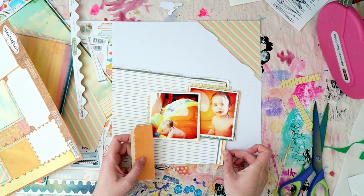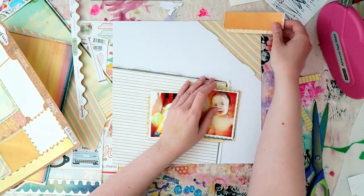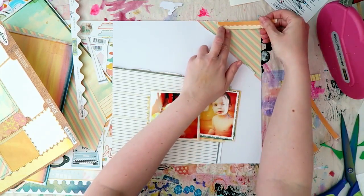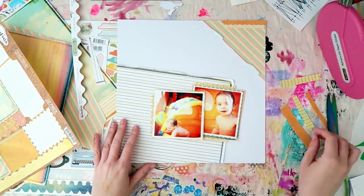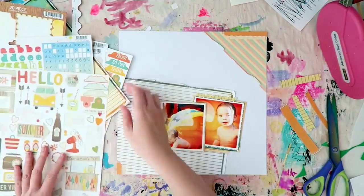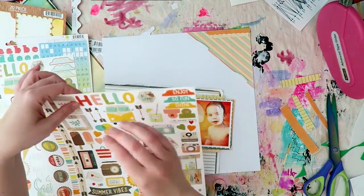And I just felt like I wanted to add something between that piece of pattern paper and my white background, but I guess I changed my mind. And I want to keep that triangle at the top right. I want to keep it a part of my design. So as I add things to the bottom area, I try to keep in mind to also add more details to that triangle so that it looks like a part of everything that's going on. And it's easier to do that as you go along instead of finishing completely one area and then starting from scratch again with another area in your layout.